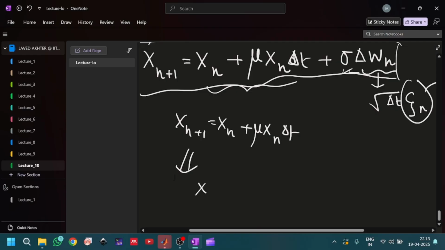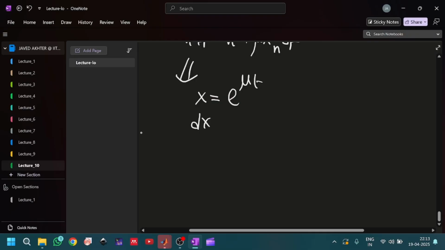What is the solution? It is something like e to the power mu t, because the differential equation will look like dx/dt equals mu x.